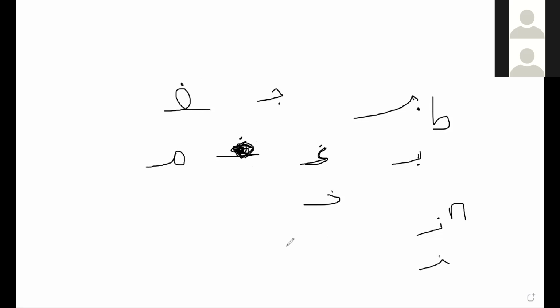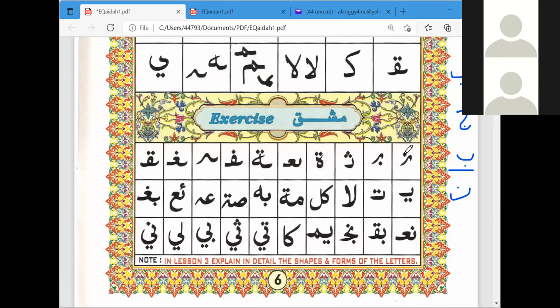All right. So there are some confused letters. I like that question, mashallah. So let's go back to our main page. Thank you, sir. You are welcome. So this is noon because the dot is on the top. This is ba because the dot is under. Either one shaped up or shaped down is still the same.